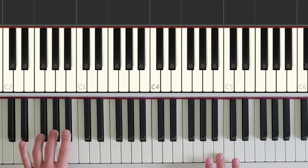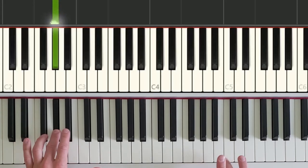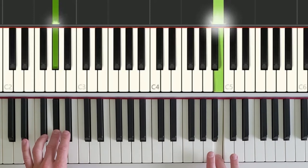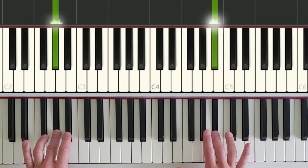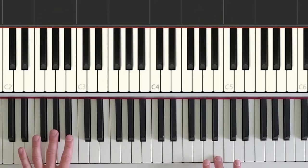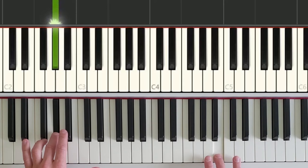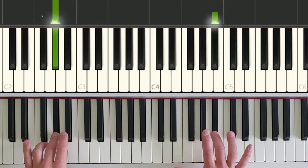So again, left hand first, play and hold. Right hand plays this white key twice, one, two, then steps down and plays this black key three times. One, two, three. So try counting that out. Left hand plays, right hand goes one, two, three, four, five.